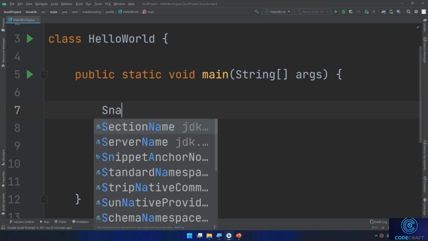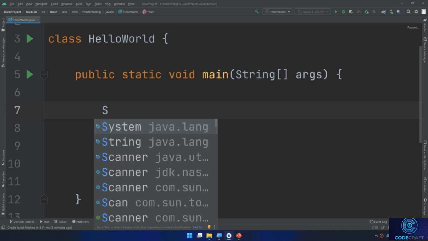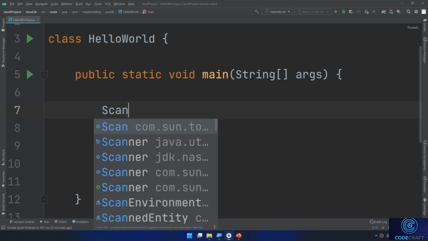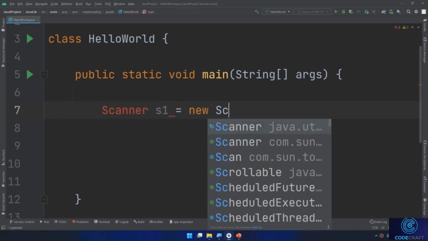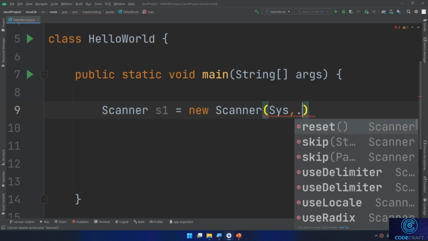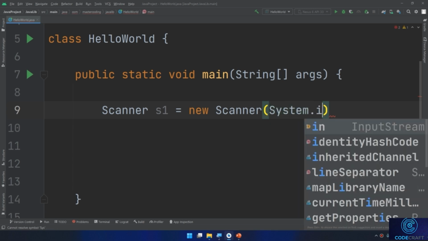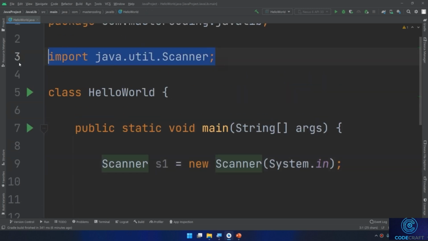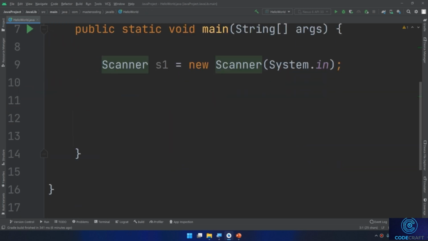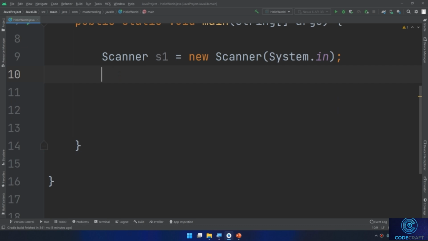Let's start by getting the string from the user. Scanner s1 equal to new Scanner(System.in), and don't forget to add this import java.util.Scanner in order to solve the scanner error.